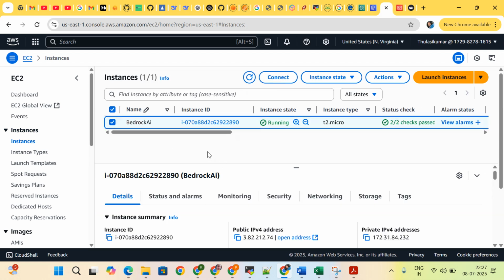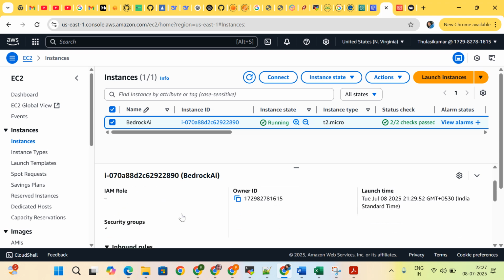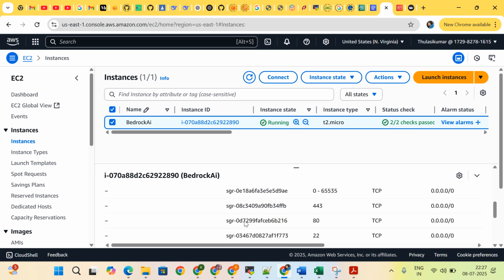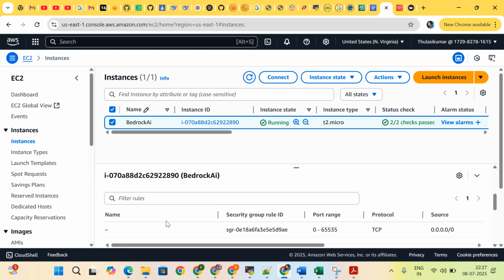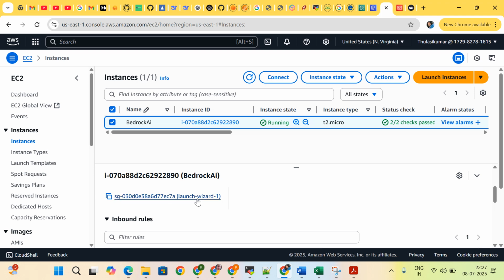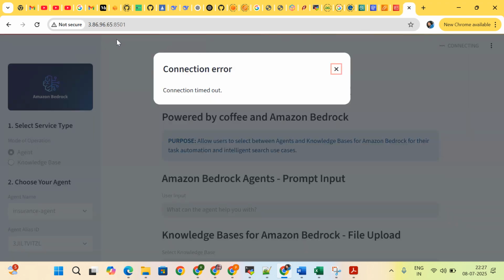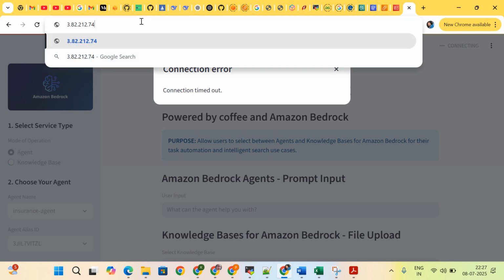This is the security group. Here I have already opened all the ports. You can open your security group and take that. Go to public IP. Copy this, :8501.